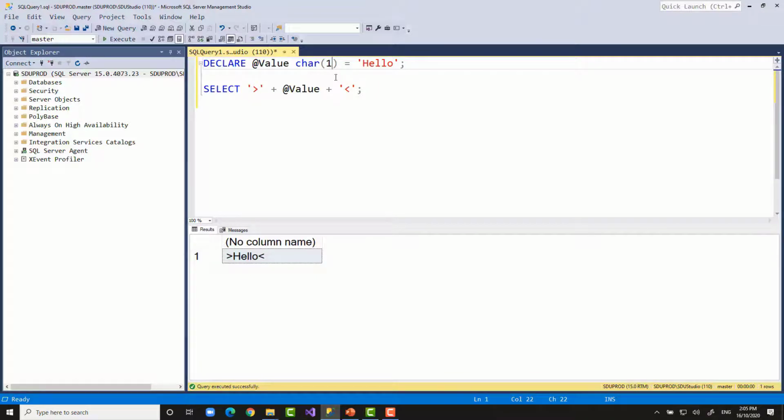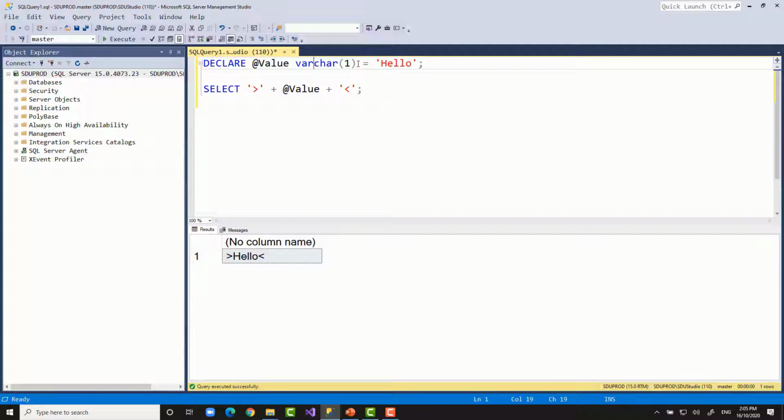And most of the time, when I see something that's char(1), it probably shouldn't be a character anyway. It should either be a bit, and often it could be some sort of integer code or something. But anyway, the idea is that we have char and we have varchar in there.